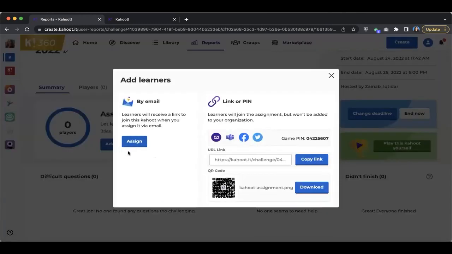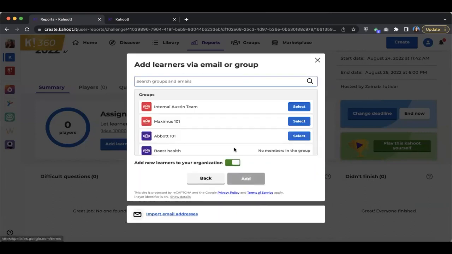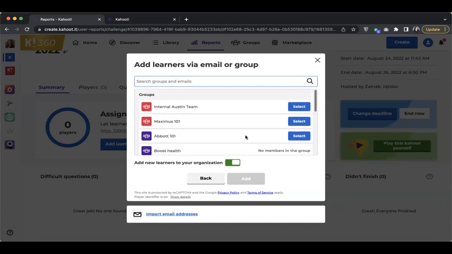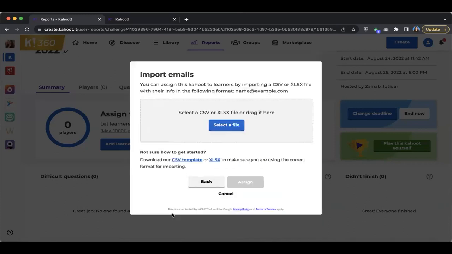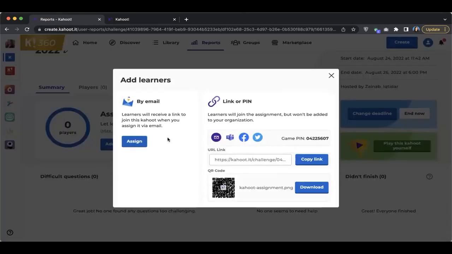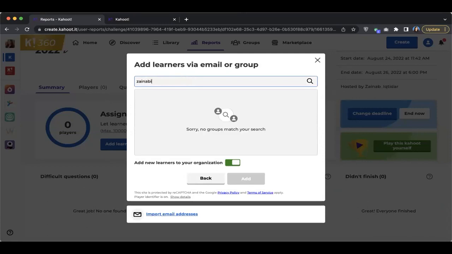So I can add learners to this assignment by either typing up an email and sending it off to all the people that are supposed to be taking that assignment. I can create groups in the system, like email distributions to use, or I can just paste the email addresses over here. I can import them from an Excel file if I want, but I can have specific learners added as part of an email. So let me go ahead and add one, so you can see what that looks like.